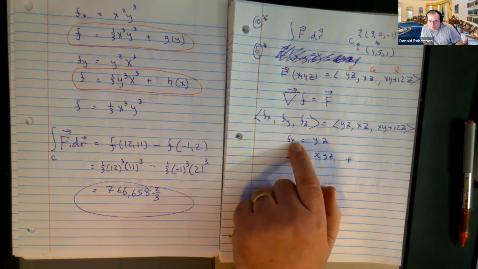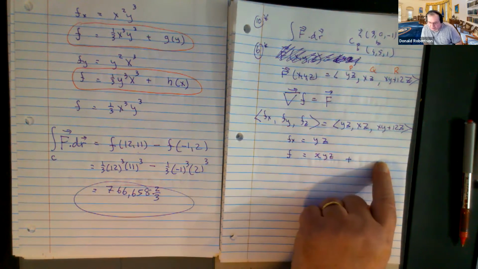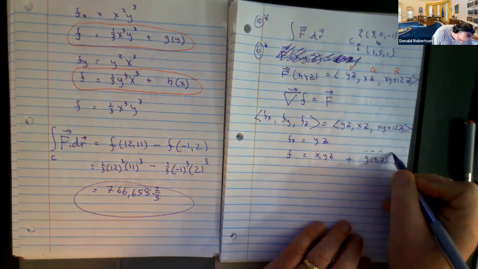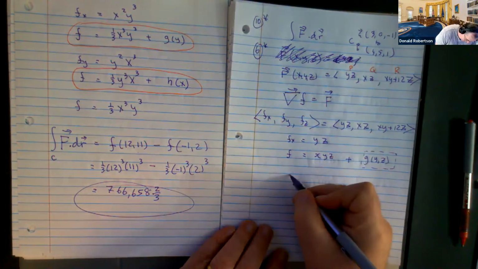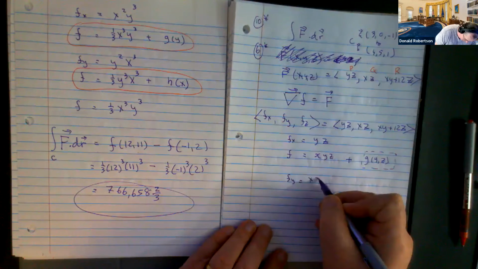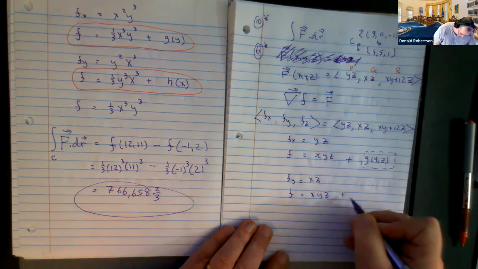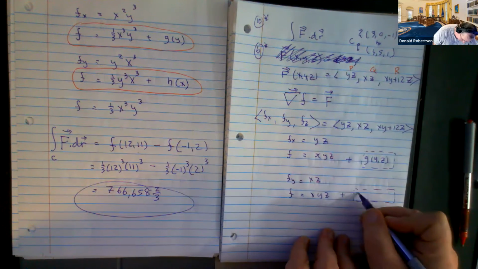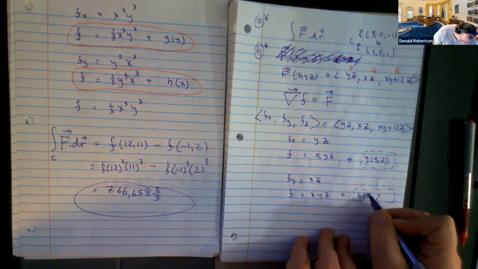If you integrate with respect to X, the constant is in fact a function of Y and Z. That's basically just a little placeholder to say there might be some Y's and Z's in your final answer. Right now, we don't know. The second one was that one. If I integrate this one, would you agree you get XYZ plus a function and a constant? It will be a function of X and Z.